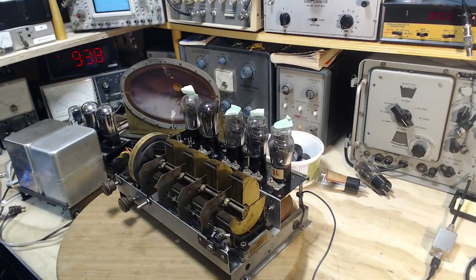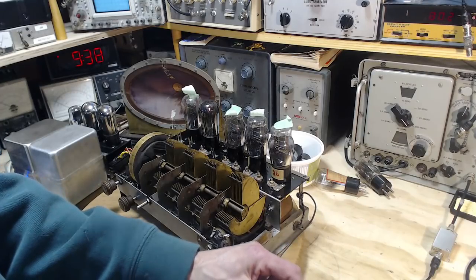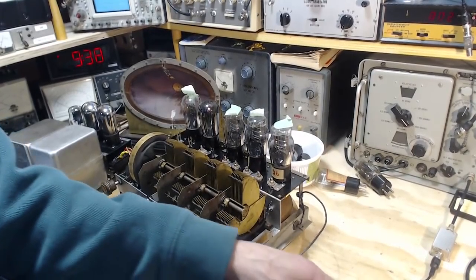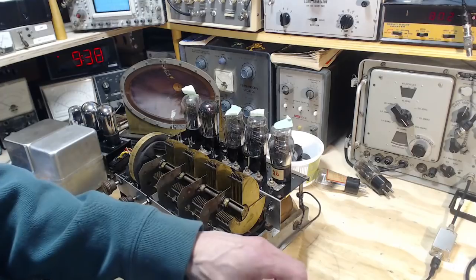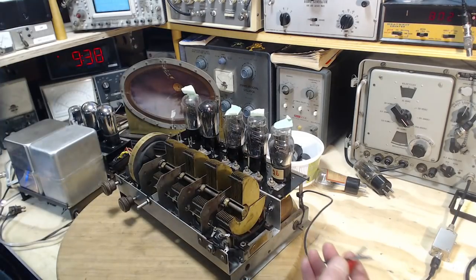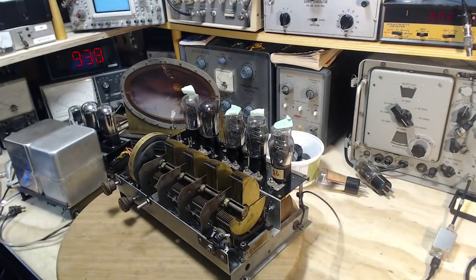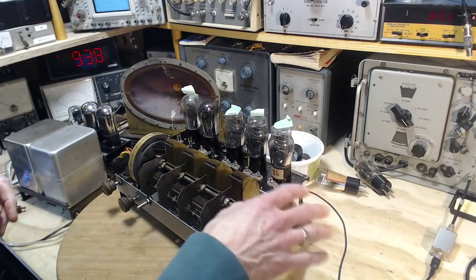So, what to do next? Tune in the signal generator and get all that set up properly. Okay, so we know the kind of volume we can get out of this radio with a regular radio signal. We should try to aim for something similar. So what I'm doing here is hooking up the signal lead from the signal generator, leaving the ground open. I'm trying to just feed a very weak signal in here.